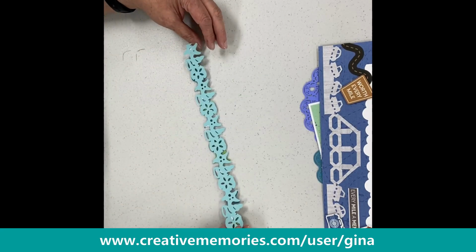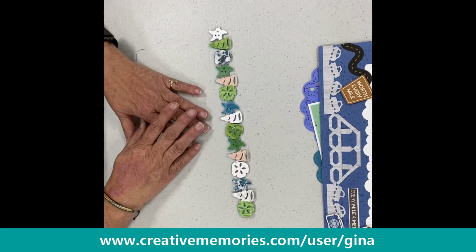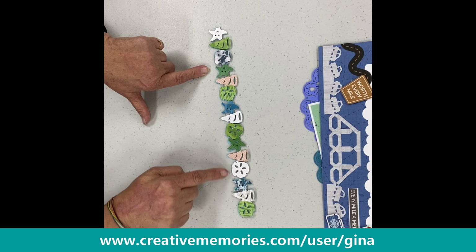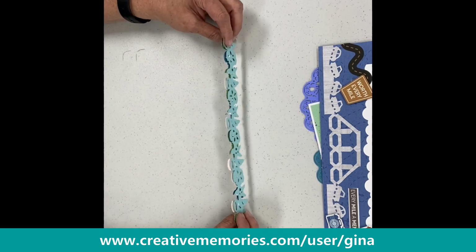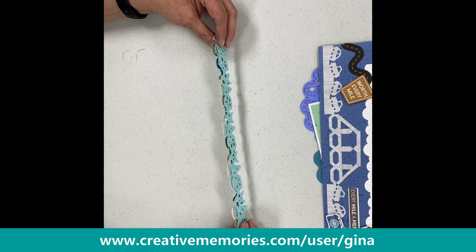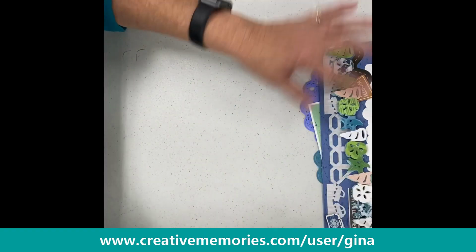This is the punch that I just showed you. And I wanted to show you something I did differently. There's the base, and then I took some of the paper from this particular set and did borders, cut the pieces, and layered them on top using our foam squares, which are one of my favorite things. It makes things pop. And then you'll see I added some color to the border.